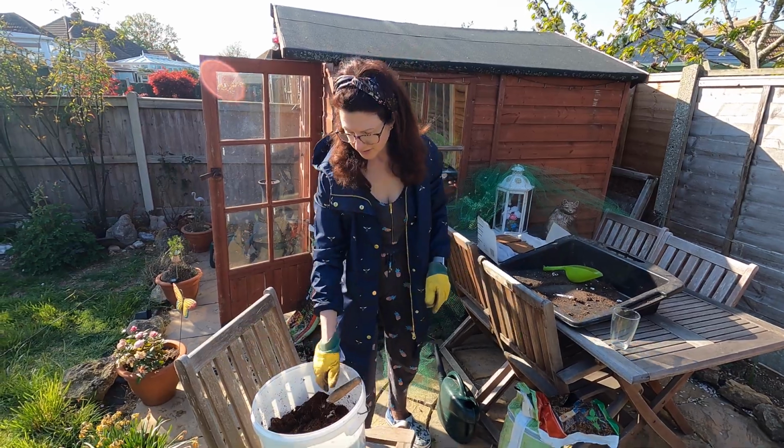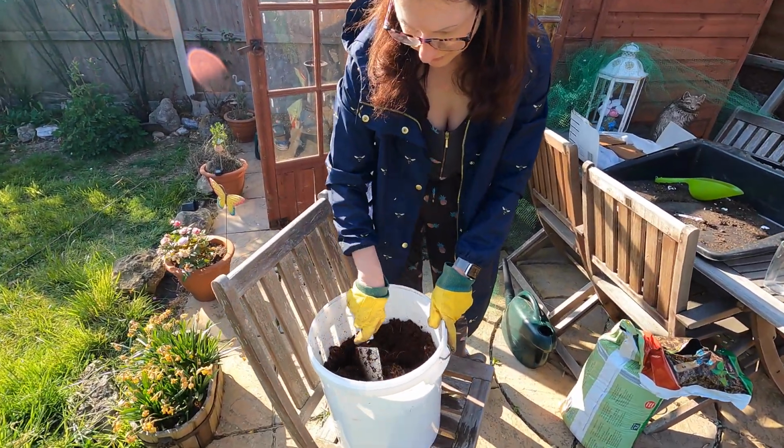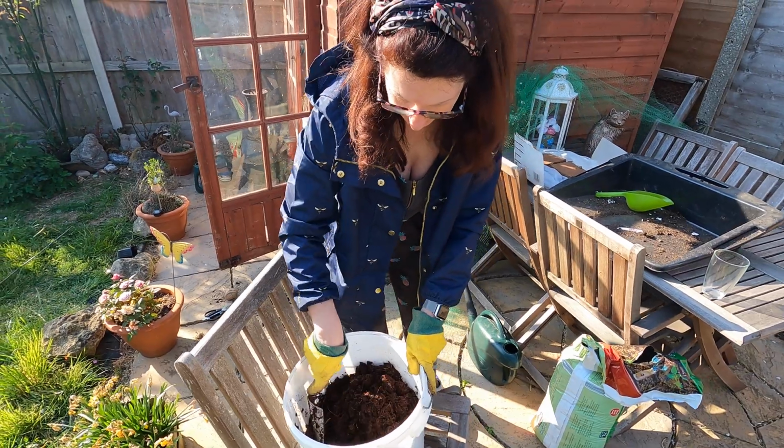So the Coir has soaked up all the water, as you can see. I put a little bit too much water in, so I had to put a little bit more Coir in. So sometimes it's hard to get the balance right. So that's all nicely absorbed.